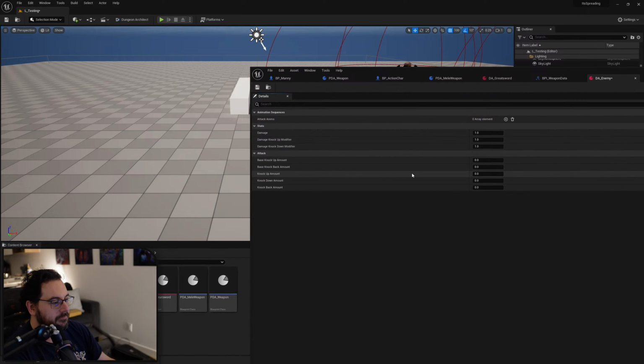Oh, but this is going to have a default knockback amount. Okay, I'm going to need to modify things. Knockback amount, let's say I set this to 500 right now by default.